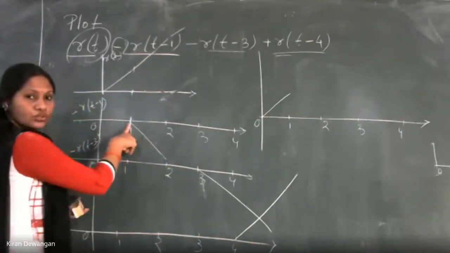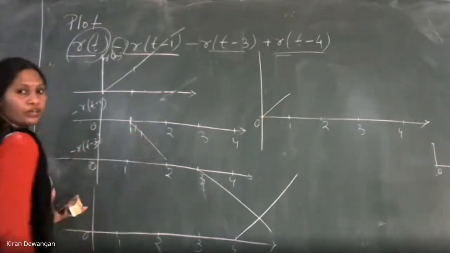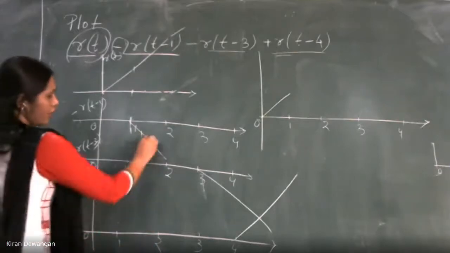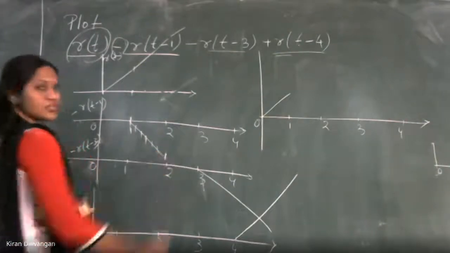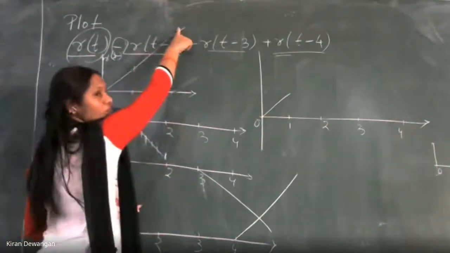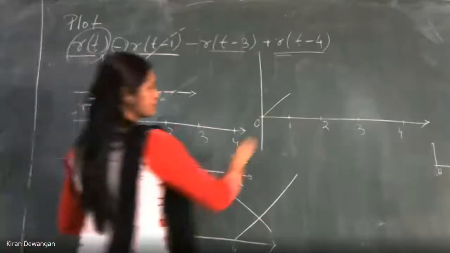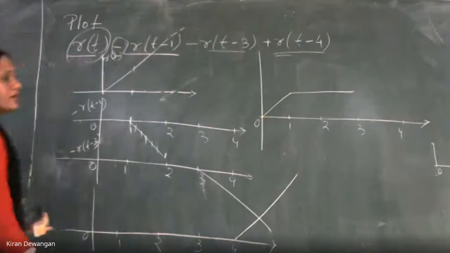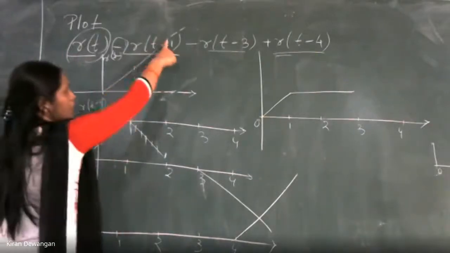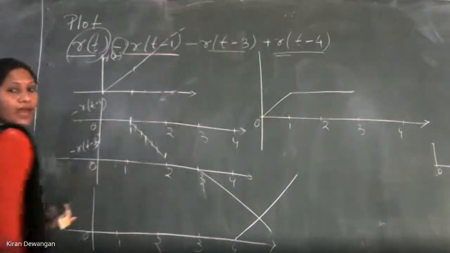ये यहाँ से increase हो रहा है, यहाँ से reduce हो रहा है. At this point, it will be minus 0.2, minus 0.3, minus 0.4, minus 0.6, minus 0.8, and minus 1. It will reach to minus 1. ये यहाँ पे 2 में पहुंच जाएगा at 2, and this will reach to minus 1. So 2 minus 1 will be 1. And it will continue to 1 till 3. ये ऐसे सारे वैल्यूज उसके ऐड होते जाएंगे.